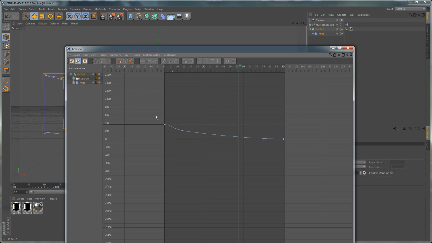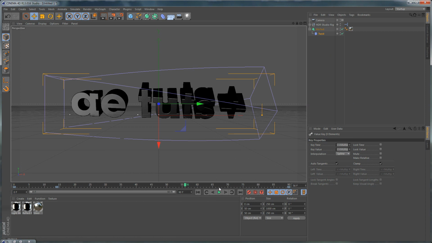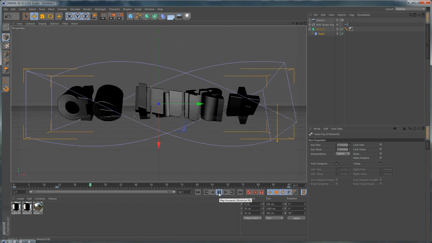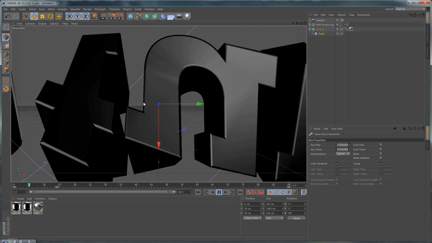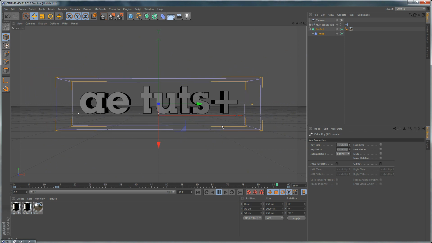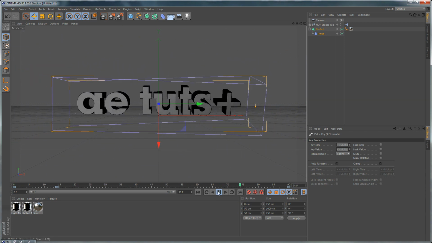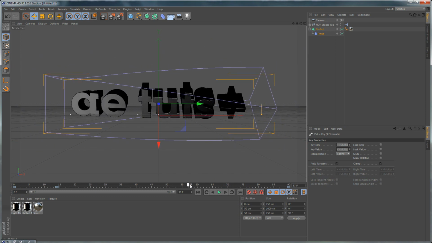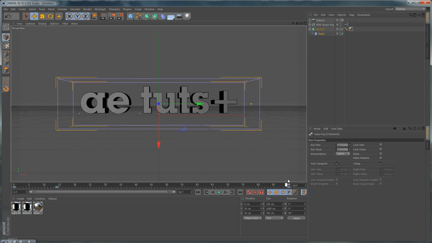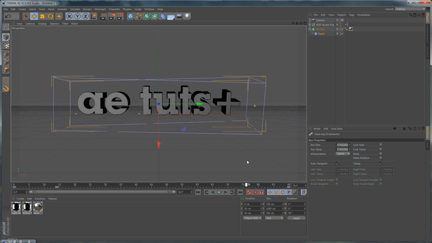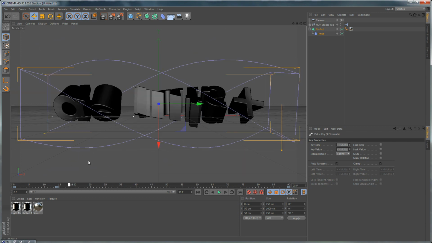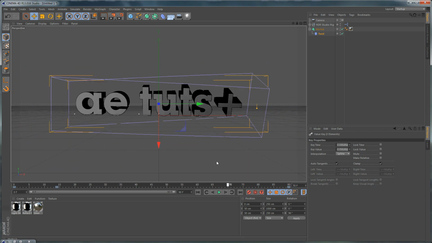And now let's select the twist curve and let's see how it looks like, and I think that by default it's okay. So let's minimize that for a second and let's play back the animation again, and this is much better because we have movement. The text moves back until the very end of our animation, and previously it was pretty slow here and almost like a static, and we don't want that. We want movement all the time. So basically that's the animation of the text, and that's all of the work that we are going to do in Cinema 4D.